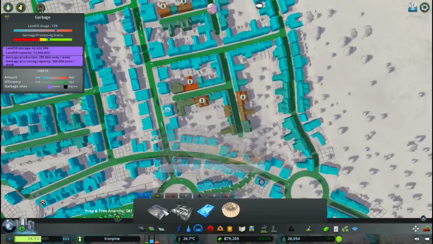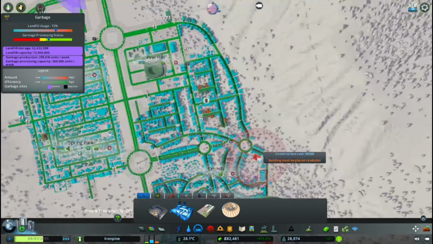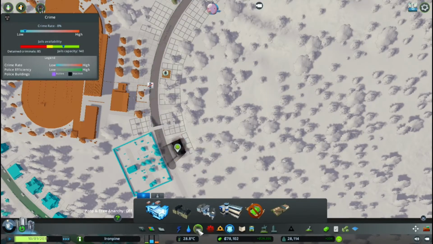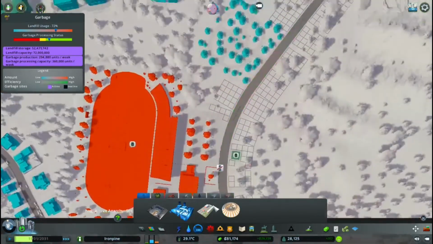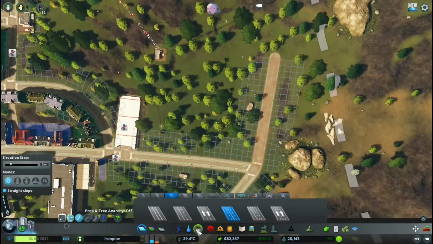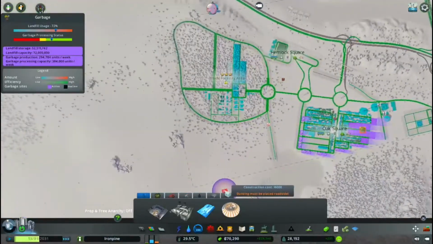Garbage situation is a bit out of hand. But there's a garbage truck right there, so that will be sorted out. Hopefully. Is this area really that isolated? But there's no garbage trucks heading this direction. Seriously? I don't believe that for a second. Let's place one in there, just a recycling center. That might work or be enough.